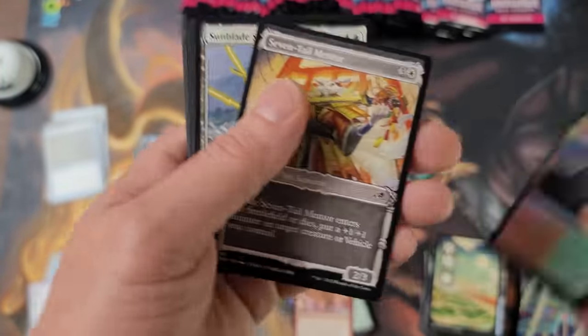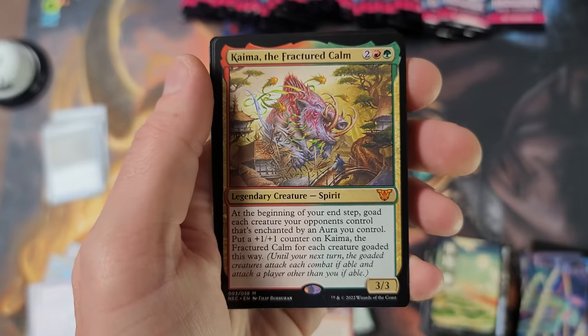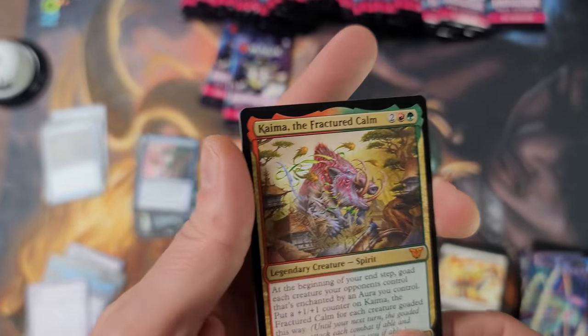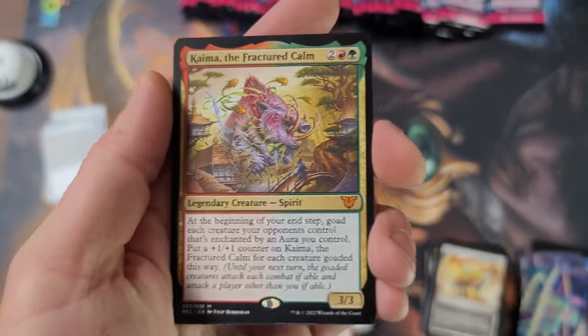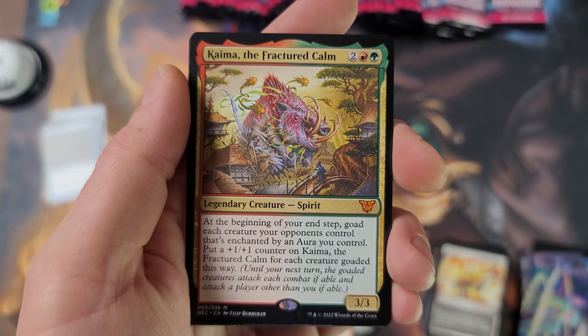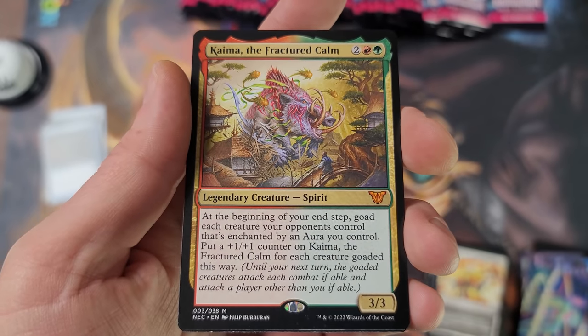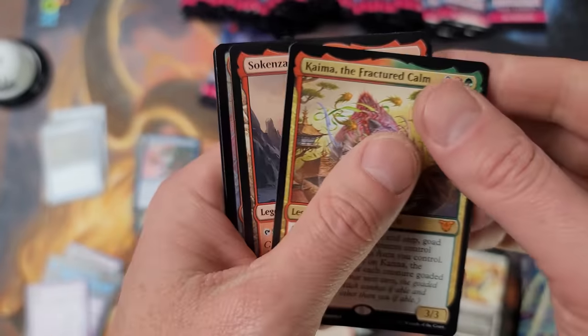Here we go. Rugged Highlands. Come on. What else is next? Let's get some dirty. Another mythic when we're asking for it. Pretty cool, man. At the beginning of your end step, go to each creature your opponents control that's enchanted by an aura you control. Put a plus one counter on Kaima, the Fractured Calm for each creature goaded.